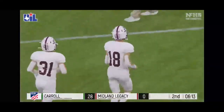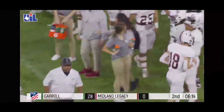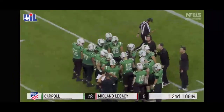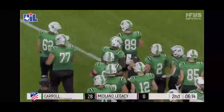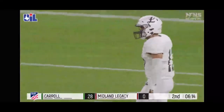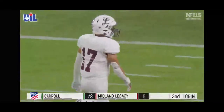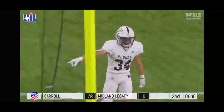And a bad decision by SouthLake Carroll to make him re-punt it, but that's the only thing that's gone wrong for SouthLake Carroll. He got a great foot into that punt and turned the ball over. It was almost like a spiral, like a pass. And he got that ball down there right where he needed to and got it to die just before the goal line. Carroll's probably thinking, well, that just gives us a challenge to try to go 99 yards here. Yeah. And the way that their offense has been going, who are we to doubt that could happen?